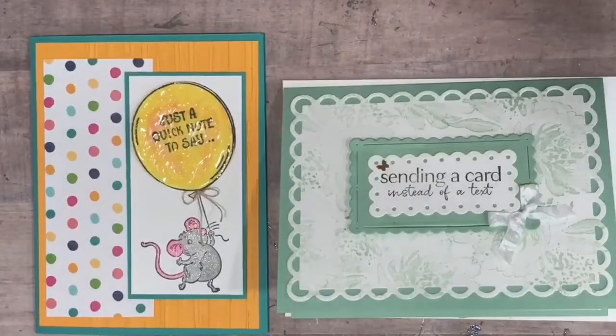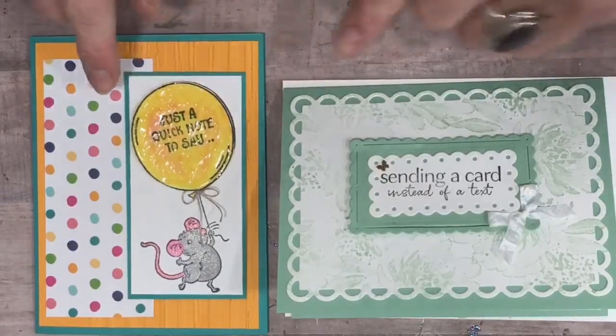All right, so let me show you what we're gonna make today. Two cute cards. Adorable, adorable, adorable. Look at how cute this little one.